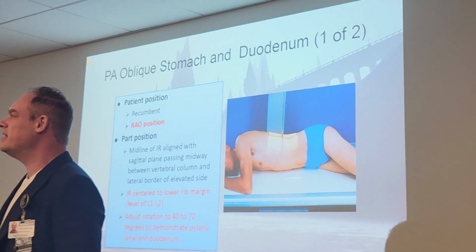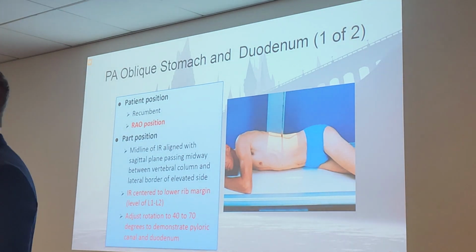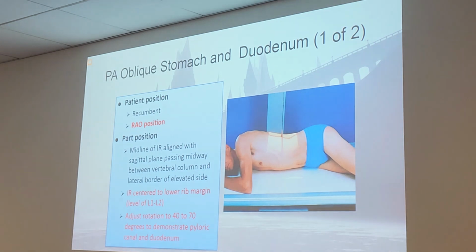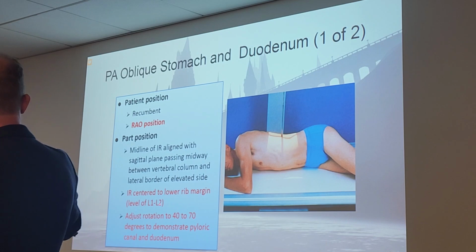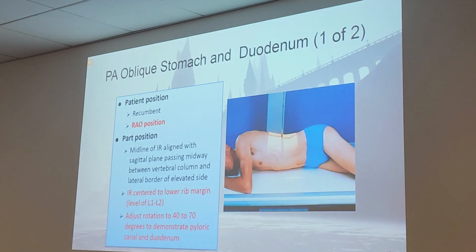Okay, PA oblique stomach and duodenum is a specific oblique, the RAO position. Where are we centering? Same spot, guys. Lower rib margin, level of L1, L2. That has not changed. We're just going to be in oblique, RAO, and we're going to center a little bit towards that elevated side. Now, here's where it gets kind of nasty again, guys, because they're not using 45-degree obliques.